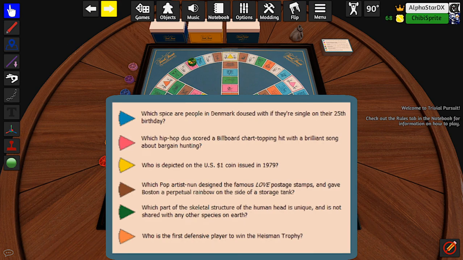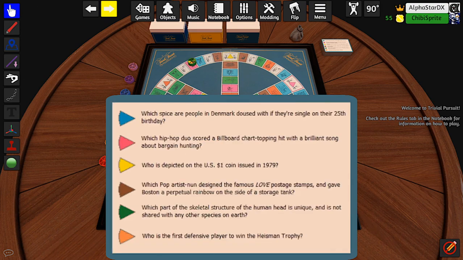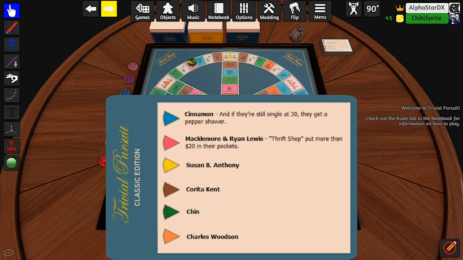History. Who is depicted on the U.S. $1 coin issued in 1979? I only know the new ones. I don't know the old ones. Franklin Roosevelt. Susan B. Anthony.